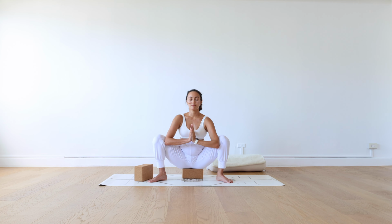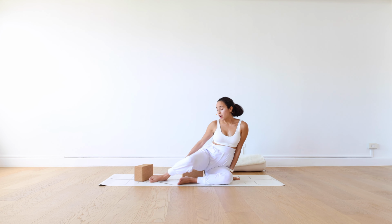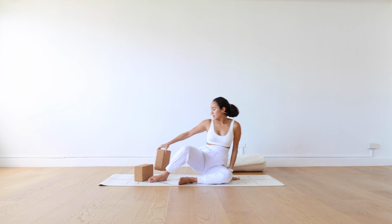Both palms meet malasana. Take a moment here, close your eyes. Connect to the strength within. Blink your eyes open. Slowly, take your time. Move your body out of the block and onto the ground.